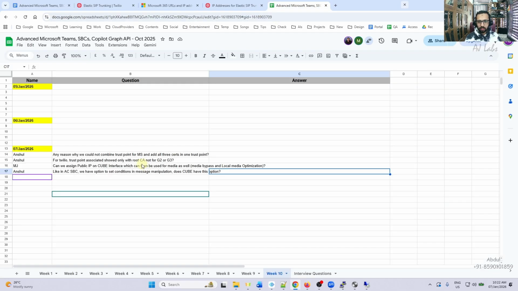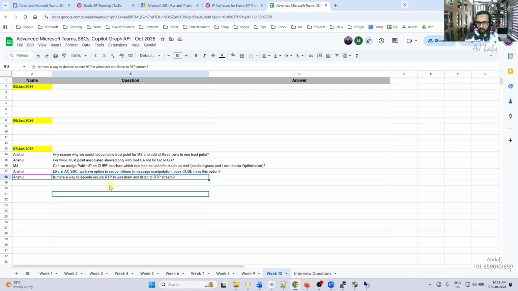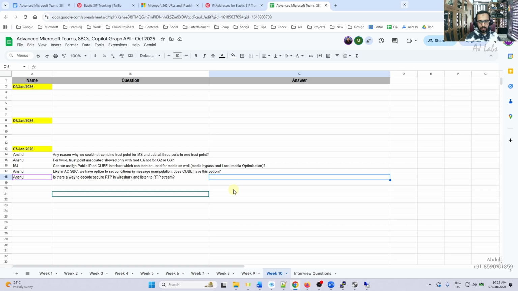No questions. Let me see. Okay, is there any way to decode secure RTP in Wireshark and listen to the RTP stream? Yes, it is. That is our next session. Because Teams does not use an actual plain RTP. There is a different encoded form of it that we will see in our troubleshooting class.